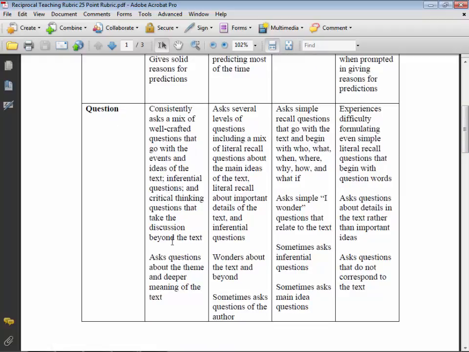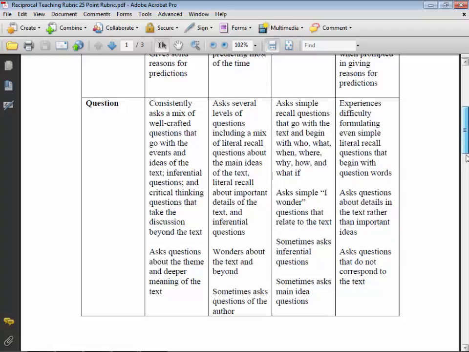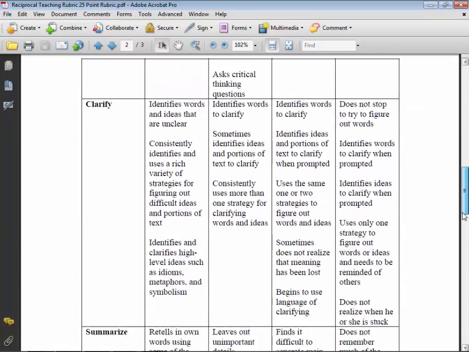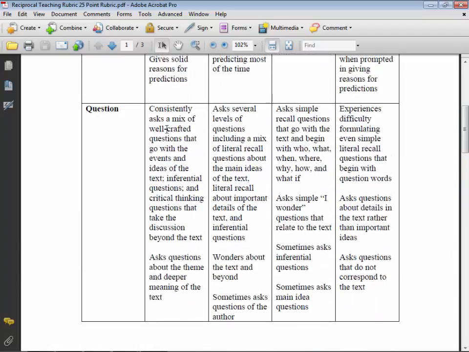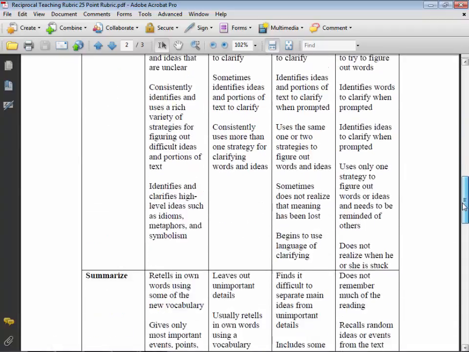So these criteria will get you a score of 25, 20, 15, 10, and of course 0 for no post. Notice there is a row for a strategy called clarify. However, we are not going to be using the clarifying strategy in our course. I believe that you can ask for clarification and mix that into the question quest forum. If you have something that needs to be clarified, you may also post that in the question quest forum.